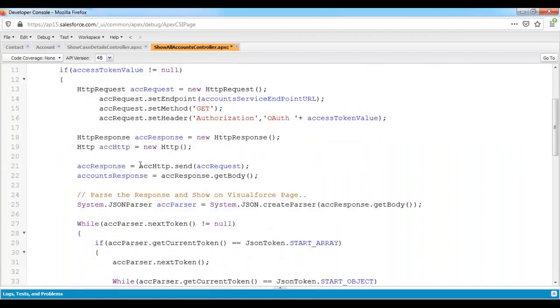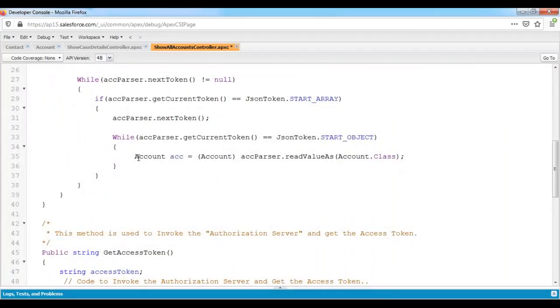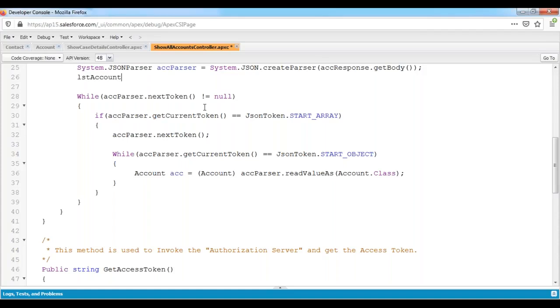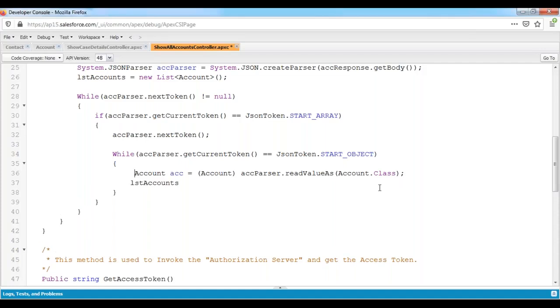So now here I am going to be creating the object of this. Here I am verifying this one. If you have this access token, then I'm going to be creating this. LST accounts equals new this stuff. And here I'm going to be adding this. Once the record is available, I'm going to be adding this record to the collection. LST accounts data. That's it. So that we are able to collect this account.